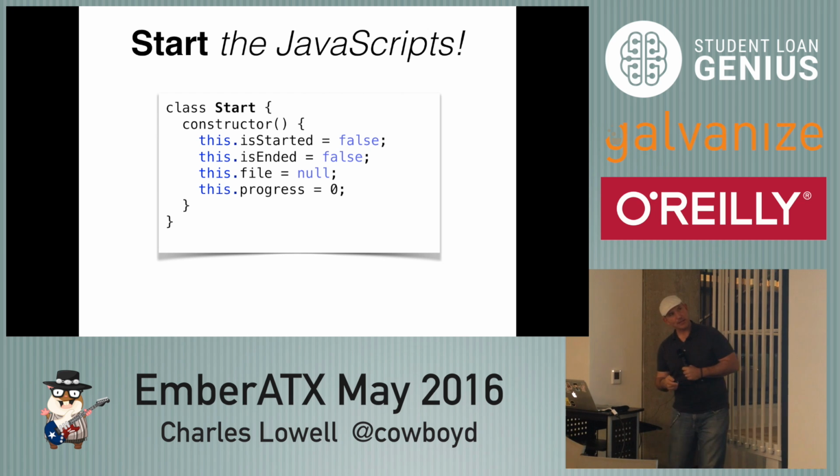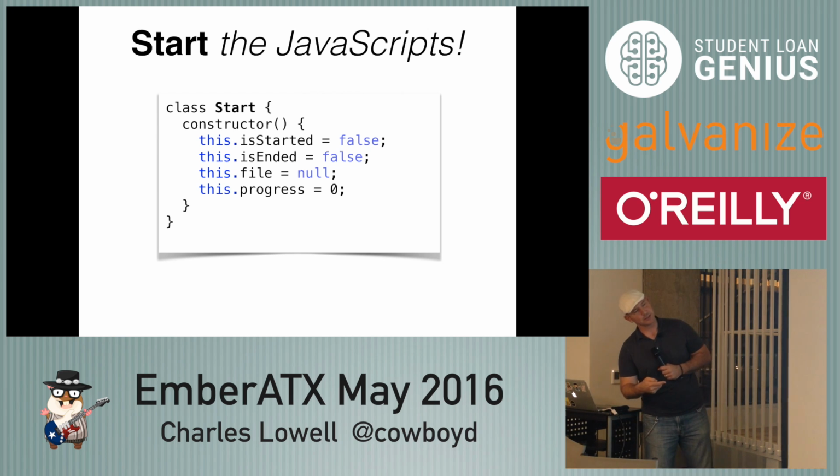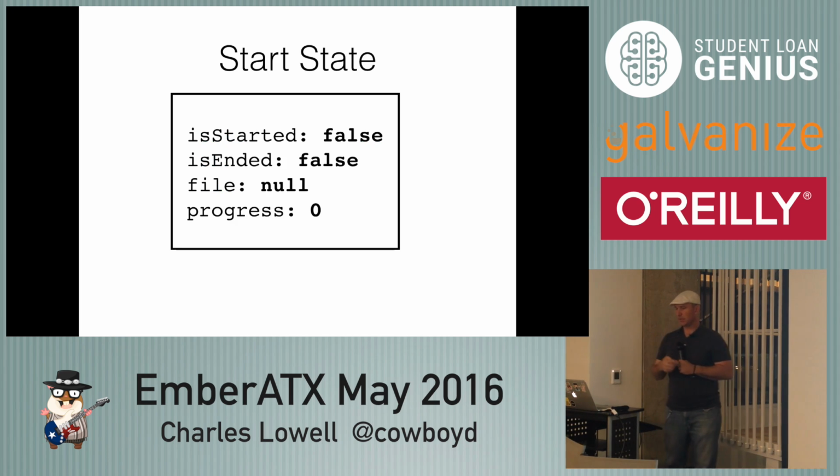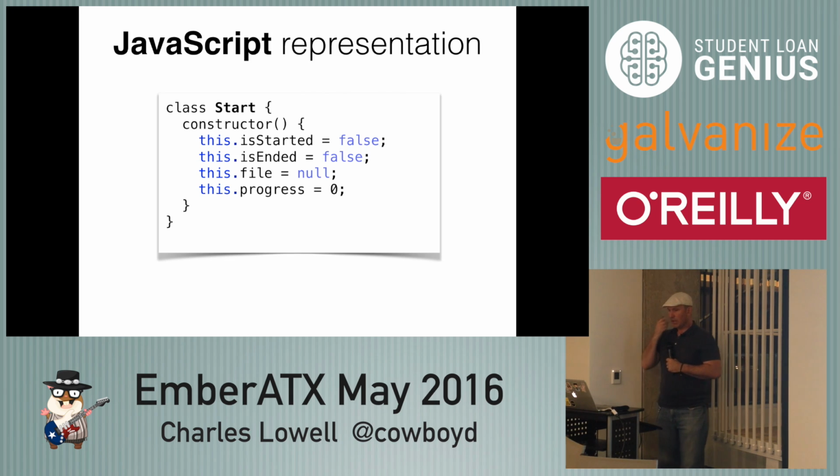But those properties right there that we're setting in the constructor, those correspond to the properties that we had in our start state. Do you remember those? Right there. There they are. Not started, not ended, no file, no progress, faithfully recorded in JavaScript. And so it's really, really easy. We can use those in our templates just straight away.